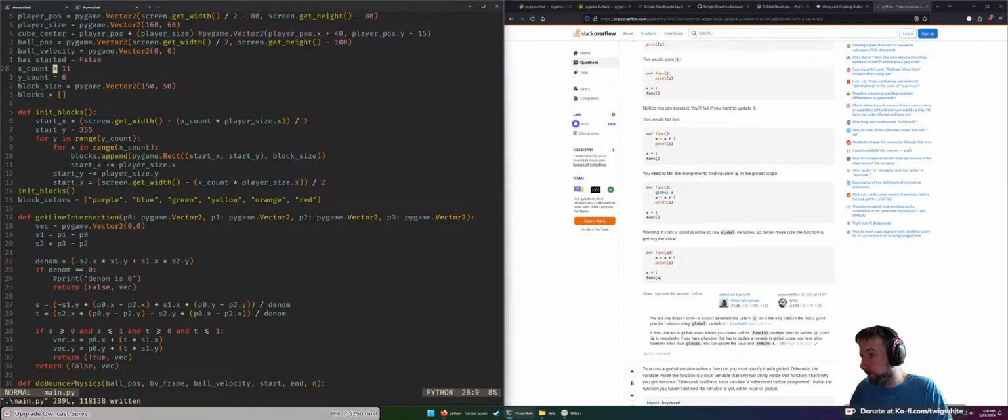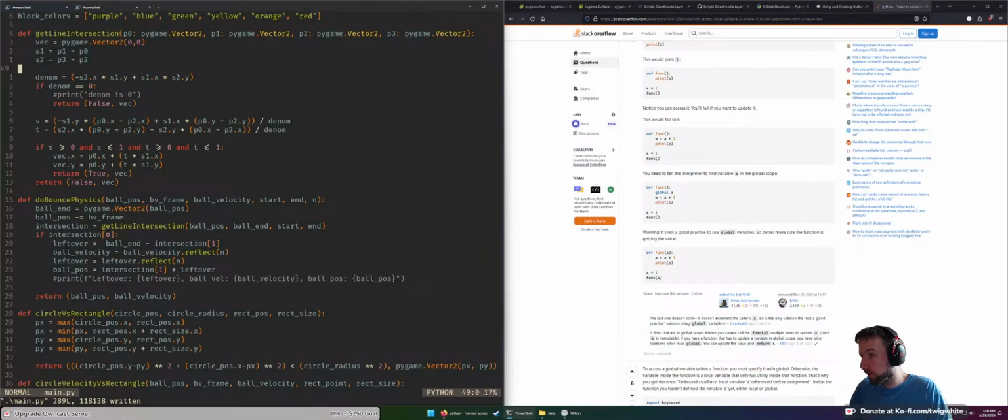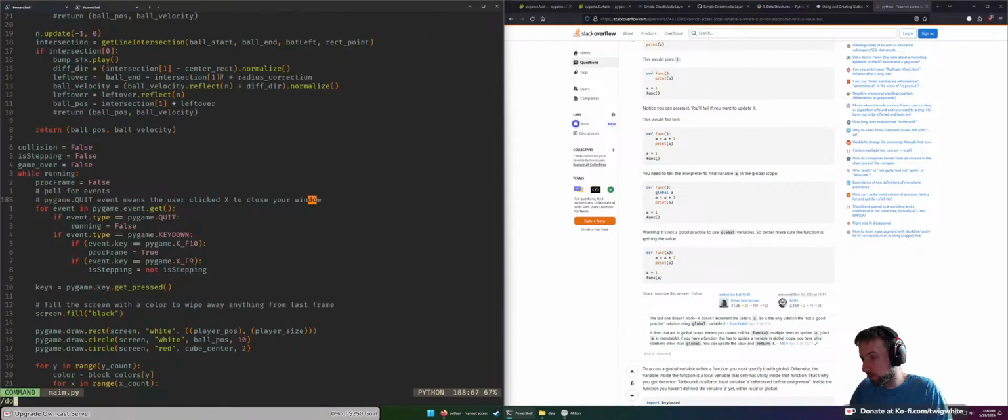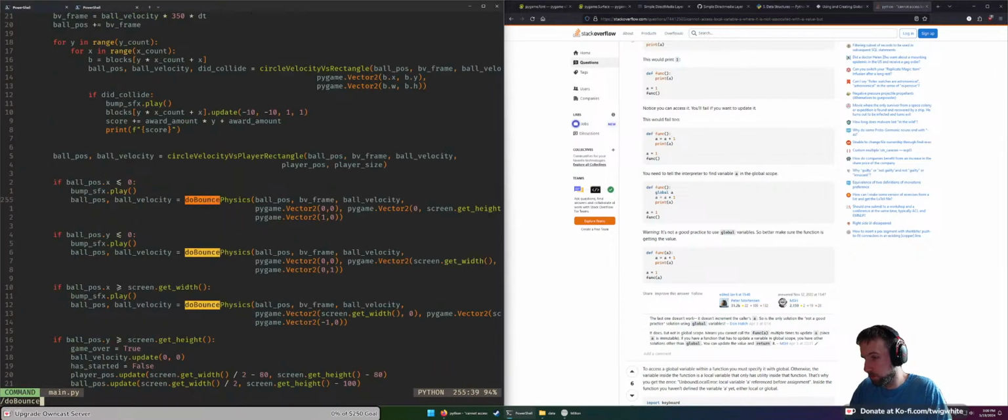Okay, so let's see. So do bounce physics. I wonder if I can change this. Who all uses this? Bounce. Oh, it's literally just these guys. Okay.